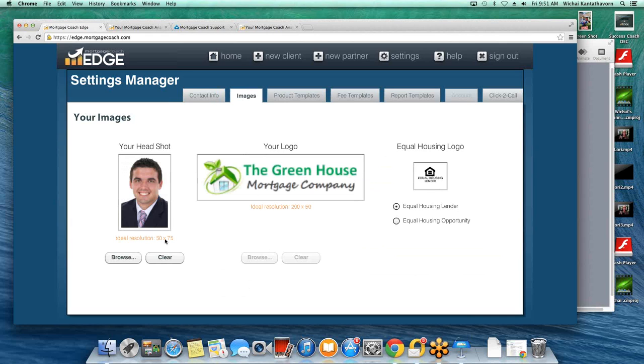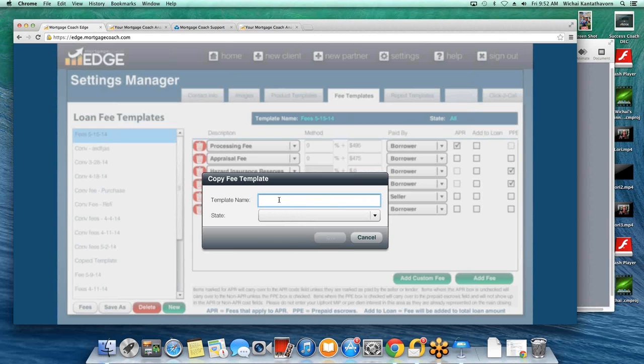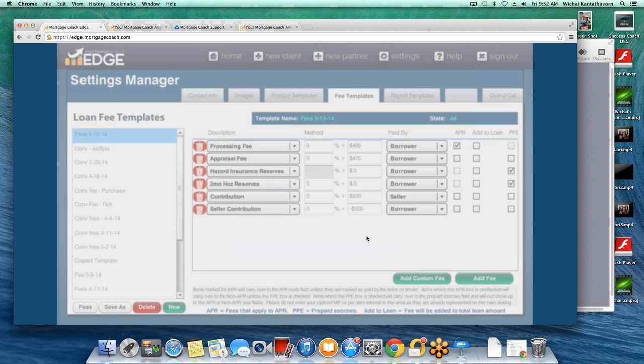Moving to the Image tab, you'll be able to upload your image as well as your logo. If you're on an enterprise account, the logo might be locked down, and you'll see these buttons are grayed out. Moving over, we have the fee templates. These are the fee templates we've created. You see I have quite a few in here. Once you come into the fee templates, you can always modify the fee templates themselves if you need any fees updated. You can also come in here and do a save as, and that allows you to do a copy. So this is another quick way of building your fee templates, and again, just get a fee sheet, FHA or conventional, and be able to build up your fee template.